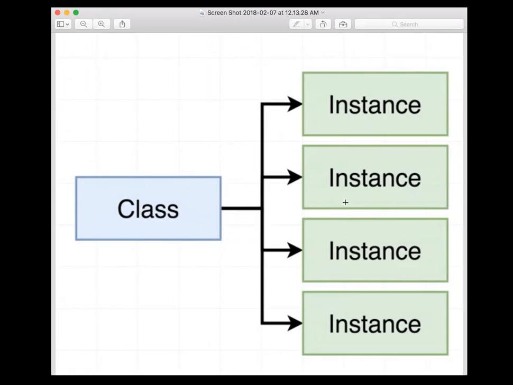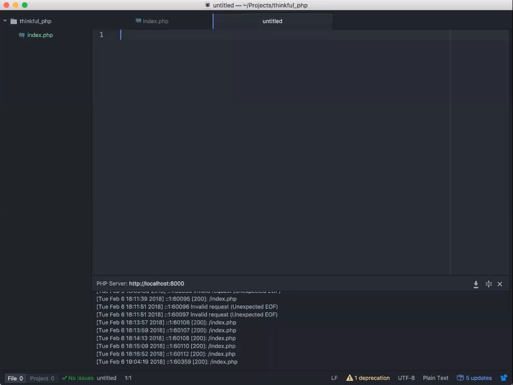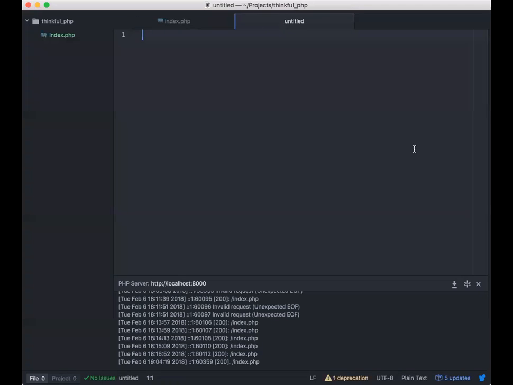Now imagine we have a class car, and for this, I think I'm going to pull up an Atom editor in particular. Go ahead and pull up a new file, and I'll go ahead and share this. All right. So imagine we create a class of car, just something like that, right?